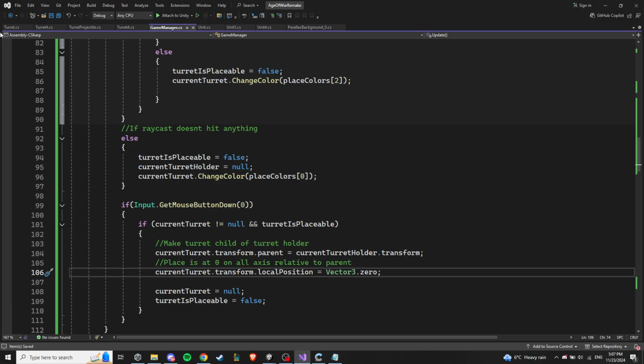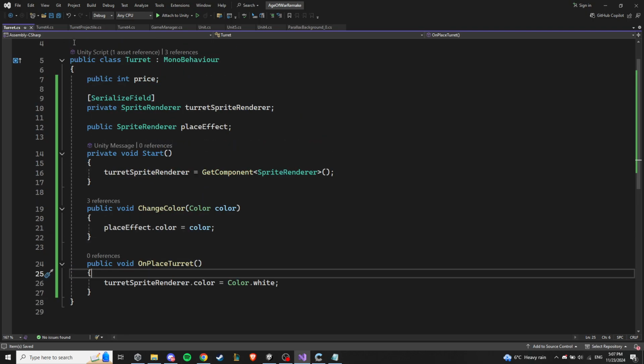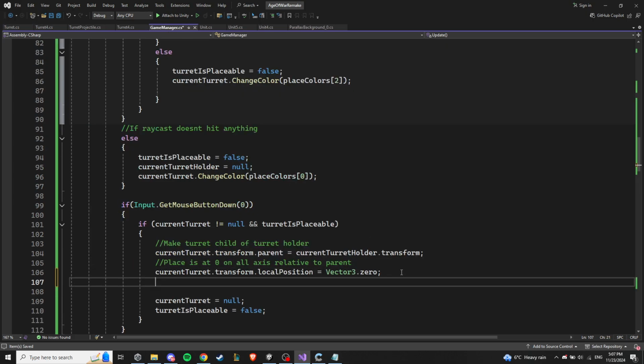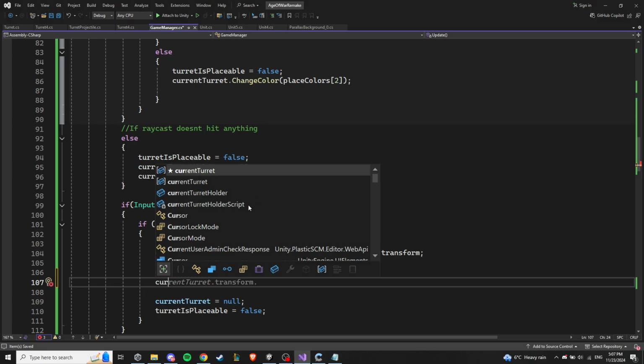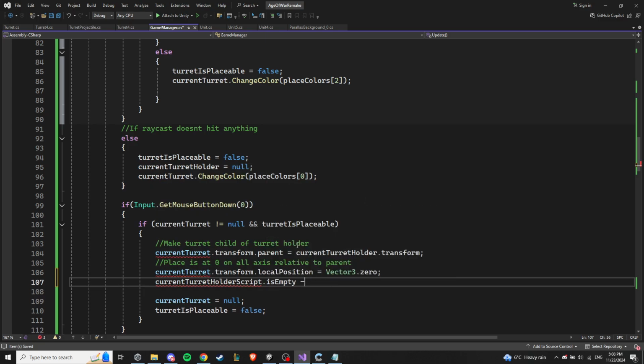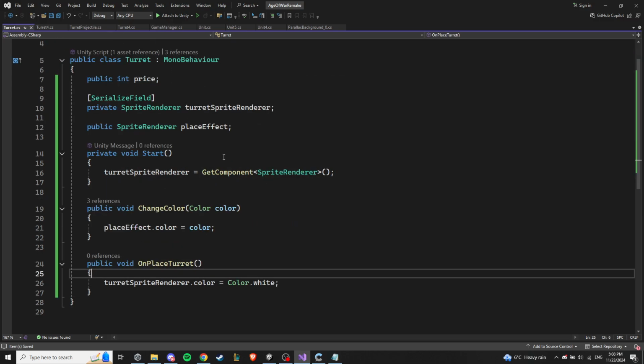And now we want to say that the turret holder script will not be empty anymore. So let's get the current turret holder script is empty. It is false now. Okay, and also we want to change the color of the turret here.